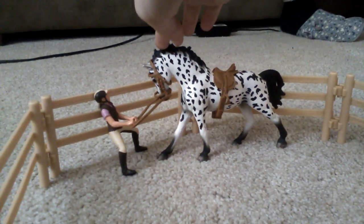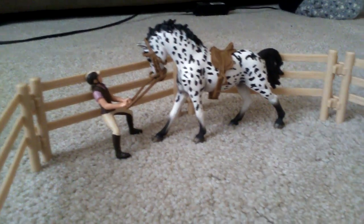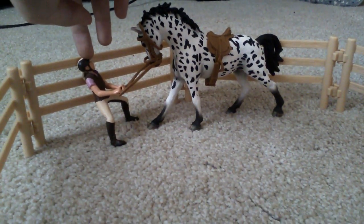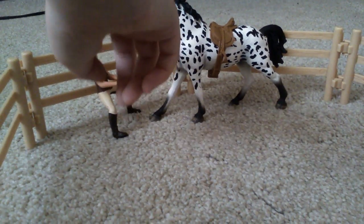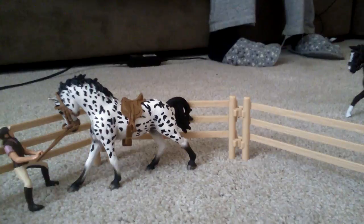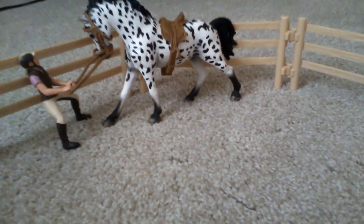So this is Willow and Savannah. This is Savannah, and I've said it like 1 million times. Yeah, this is Savannah, Lisa's big sister. And then this is Willow. She's a mare, and she is a jumping horse. She can't stand up properly, so she mainly lives in the barn. But we have to give her a little walk around a small paddock about two times a day. Yeah. So that's that.